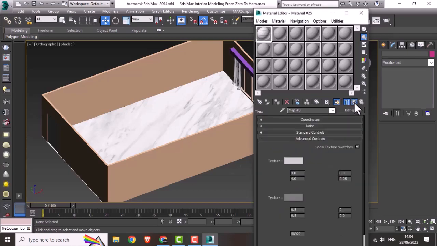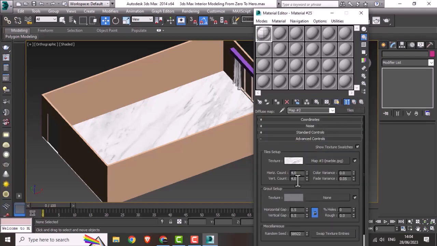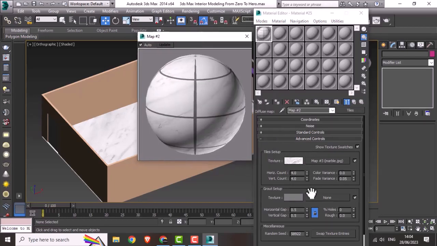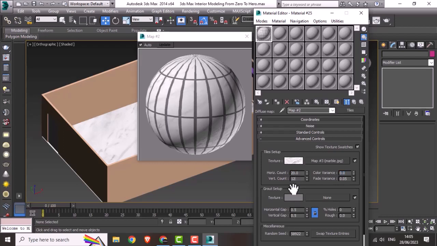Go back to the parent and you can set the count of horizontal and vertical grooves. As per the area, we can define the count, as I am making 20 and 12.